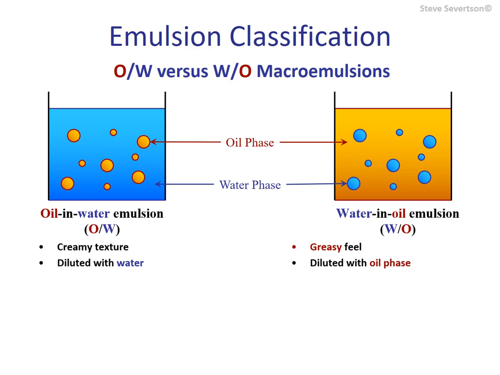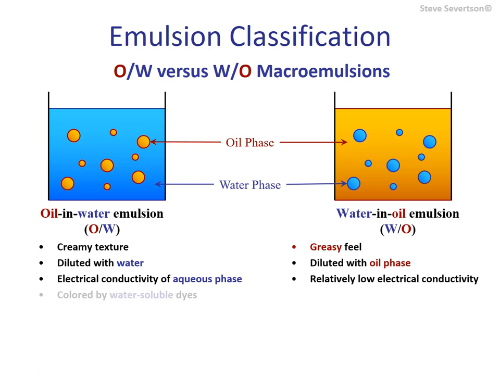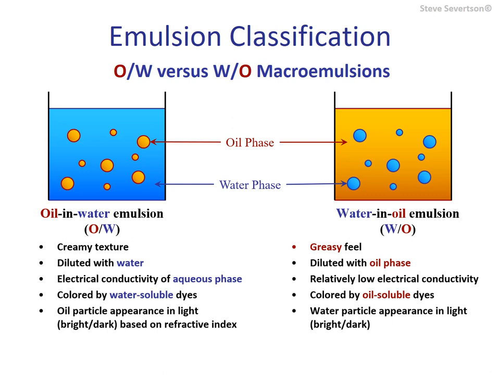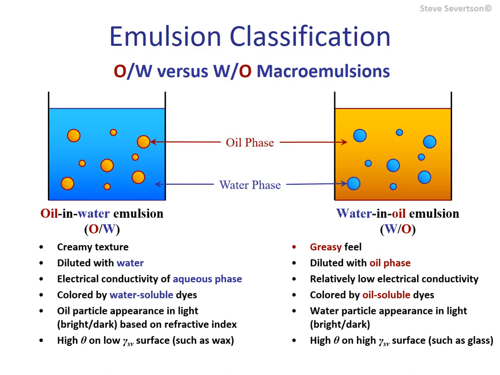This is easily tested with dilute emulsions. The electrical conductivity of oil-in-water emulsions is similar to that of water and is significantly greater than that for water-in-oil emulsions. Oil-in-water emulsions are strongly colored by water-soluble dyes, while water-in-oil emulsions will only show the color faintly but can be colored by oil-soluble dyes. If the two phases have different refractive indices, focusing light through the emulsion should distinguish the particles, which will appear brighter if they have a greater index of refraction than the continuous phase. Finally, the contact angle will be very different for the two types: on a low-energy surface, the oil-in-water emulsion produces a high contact angle, while the water-in-oil emulsion produces a small contact angle or completely wets the surface. The opposite occurs with high-energy surfaces such as glass.